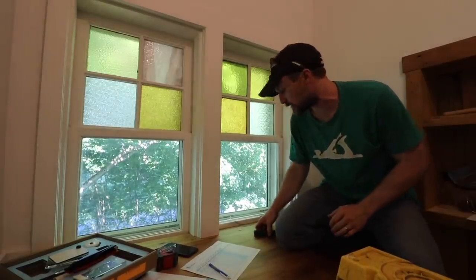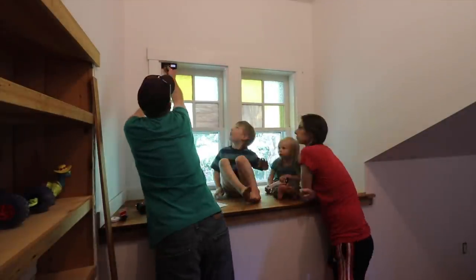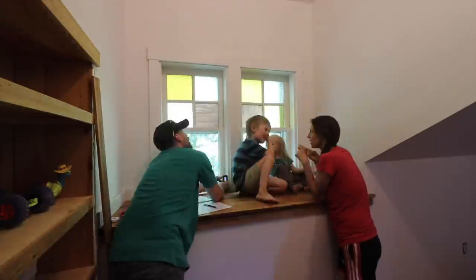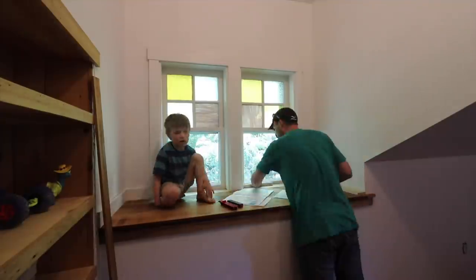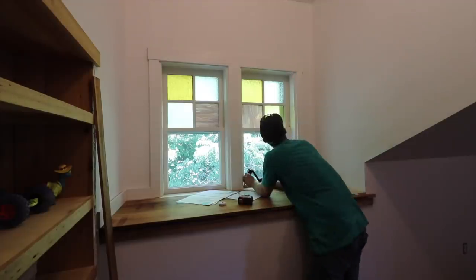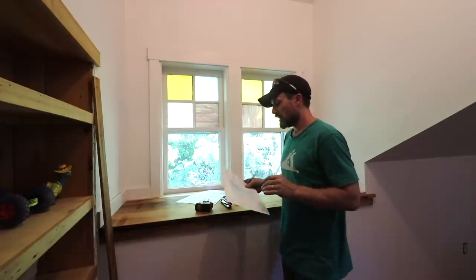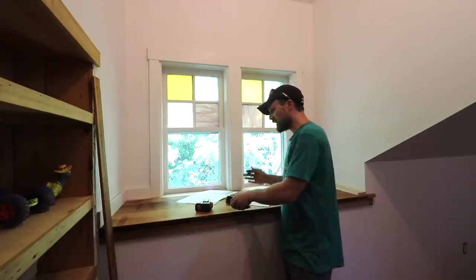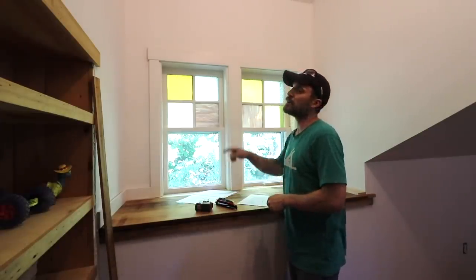I hope you can read Sarah's handwriting — she's left-handed. These are the measurements. The next thing to check is very difficult to show on camera, but they give you this little tape measuring thing — really it's just like a string — and what you're doing is trying to gauge whether or not the window has some weird warp to it. I built these windows, so there's no bowing, crowning, or anything like that. Once you're done with your measurements, you simply go on to the link they send you through email, put all the measurements in for approval, and then we ship the laser kit back and we wait.